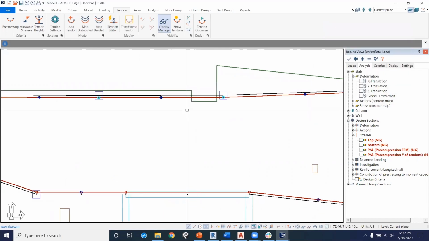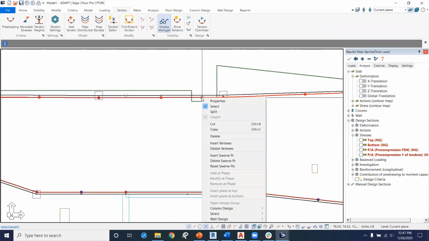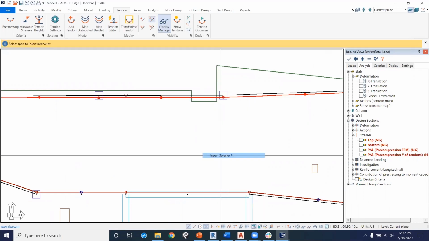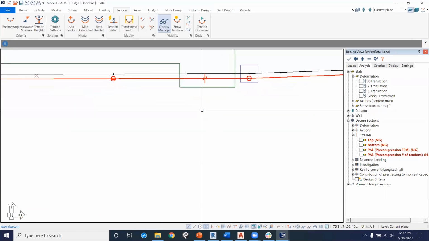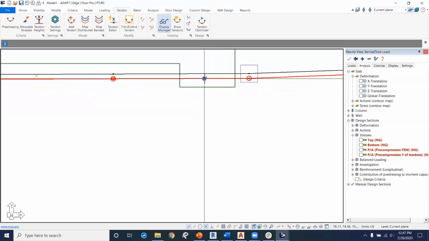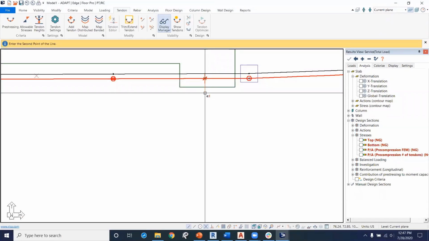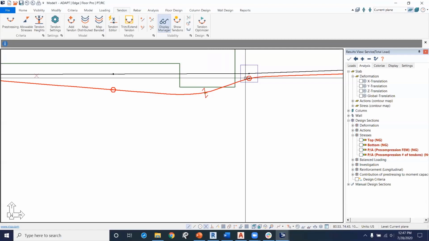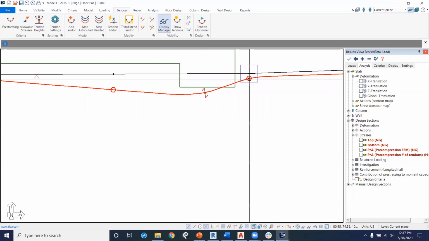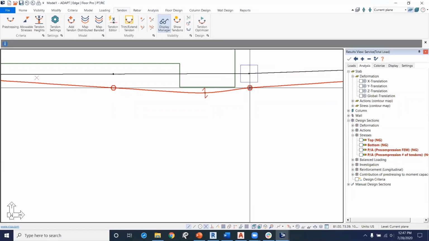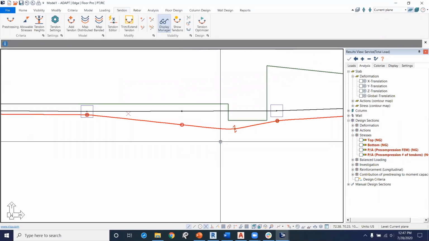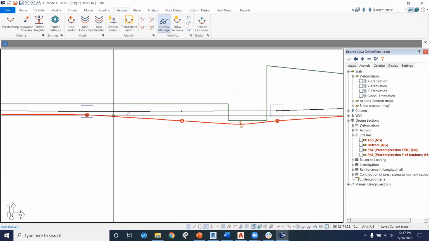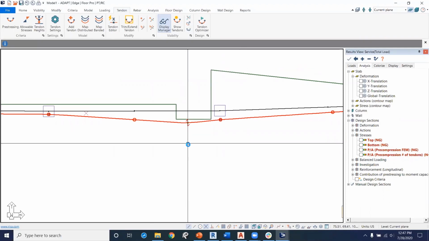But if I go over here, I can now insert a swerve point on this tendon. And what this swerve point is going to allow me to do is actually swerve this tendon outside of the slab. Now, since I have that, the control point is going to move. So maybe I move this control point there. And you can see I can adjust that and move that around as much as I want. I could add additional swerve points.